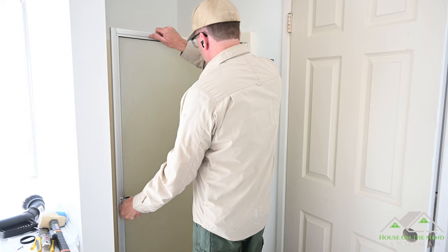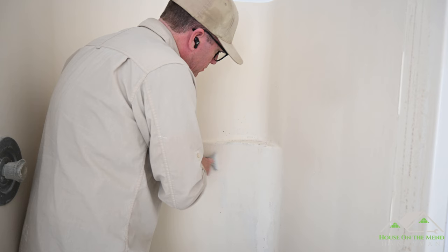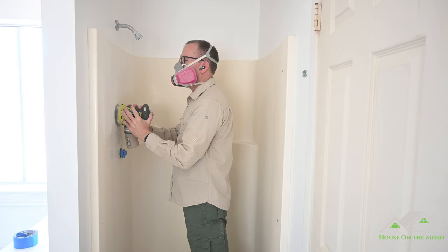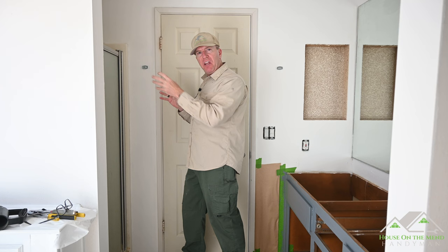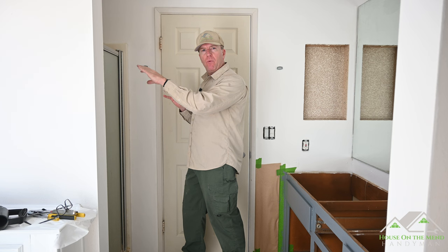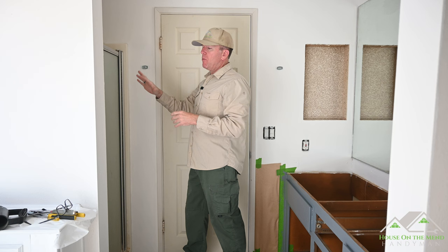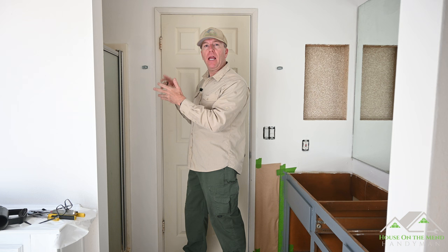So we're going to take the doors off so that we have just the fiberglass surround. Then we're going to wash down the walls to get all the soap scum off first, so that when we sand, we're not ingraining all that soap scum and whatever else is on the walls and the floor pan into that fiberglass. Then we're going to sand, wipe everything, vacuum everything down with the tack cloth and mineral spirits, and we'll be ready to roll on the primer and then the paint. And I think it's going to look fantastic. So here we go.